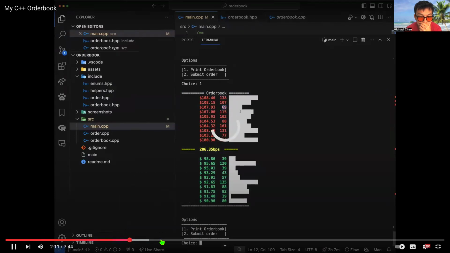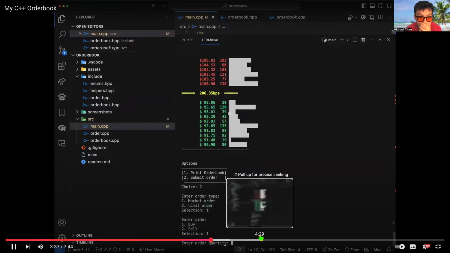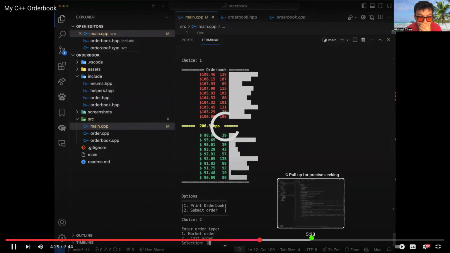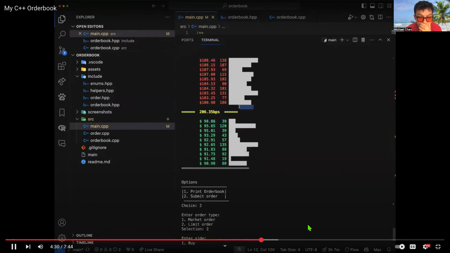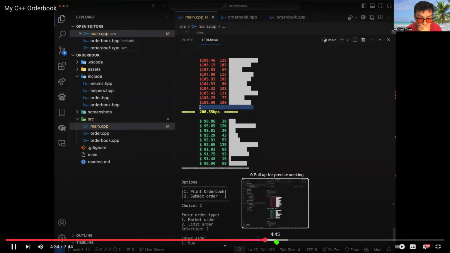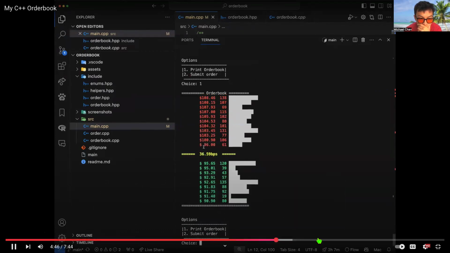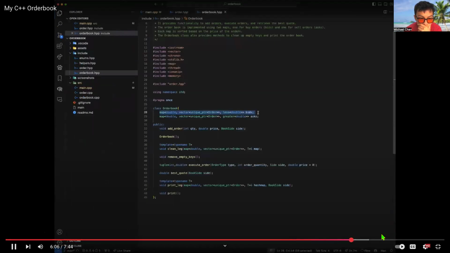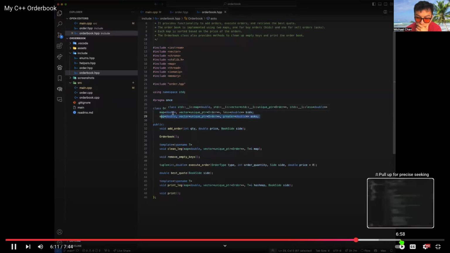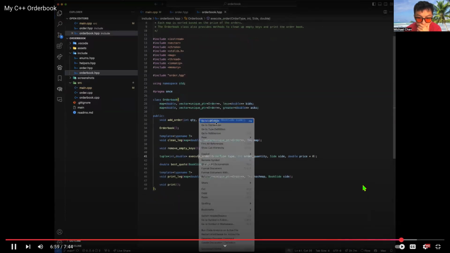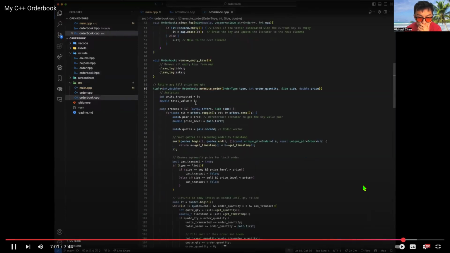So they're placed as a standing sell limit order. We see hash maps, one for the bids and one for the asks, and this is a FIFO execution algo.